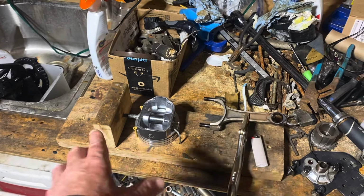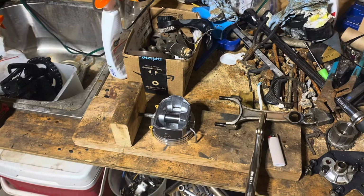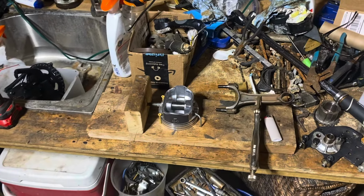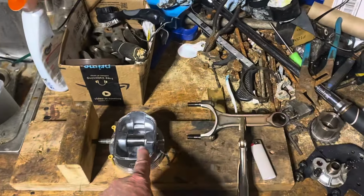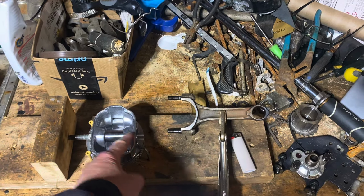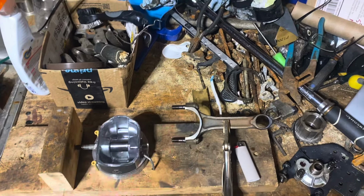So I've got a homemade piston jig to hold the piston down. And I've got a homemade setup to heat the rod, which I'll show you in a minute. I've got the piston set up with the front. There's a notch or a dot on the front of the piston facing this way. It's right down under here, on the top of the piston facing that way.